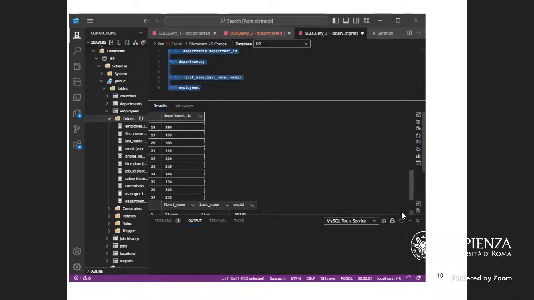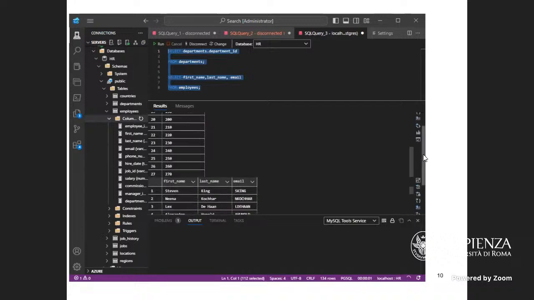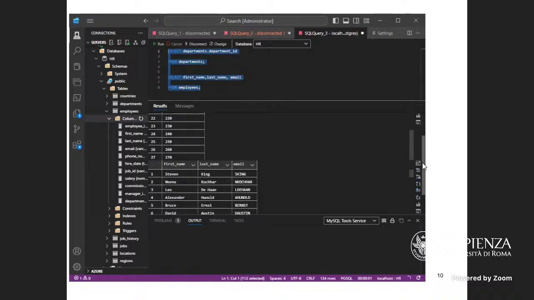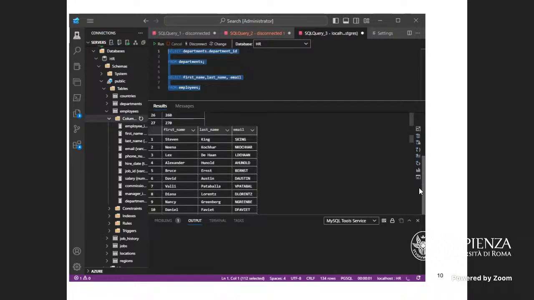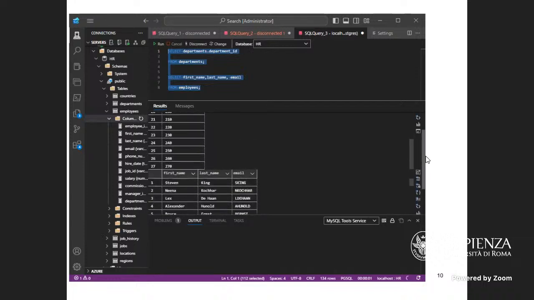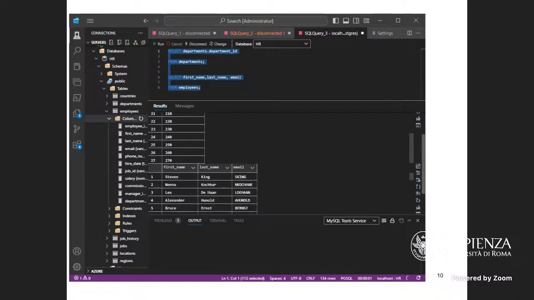You can see I have two queries, and I'm seeing the result of both queries. You should scroll down. I'm still seeing the same thing.